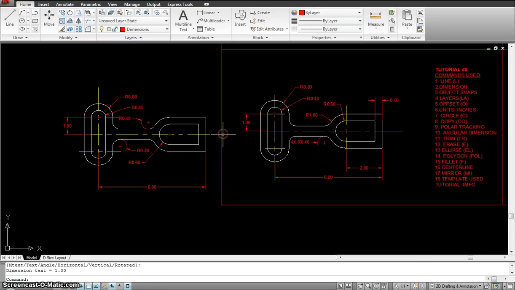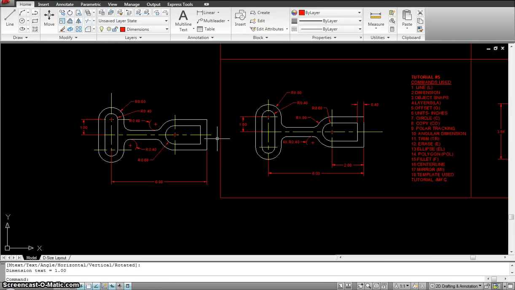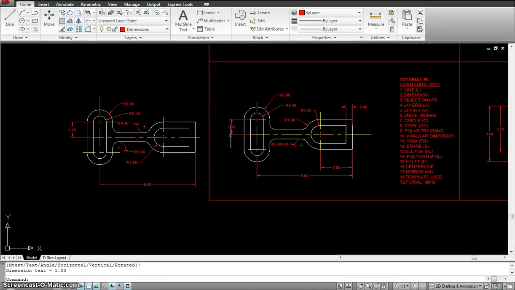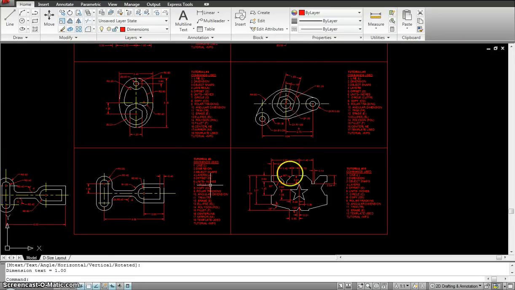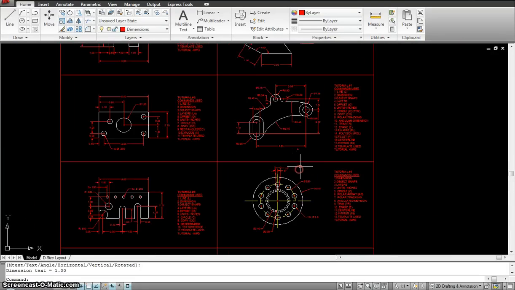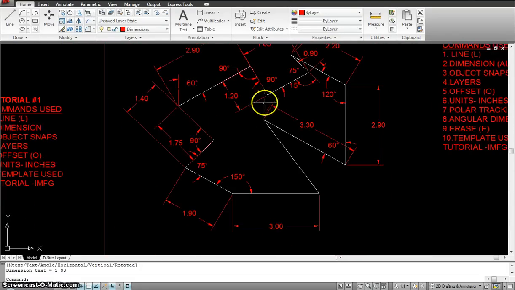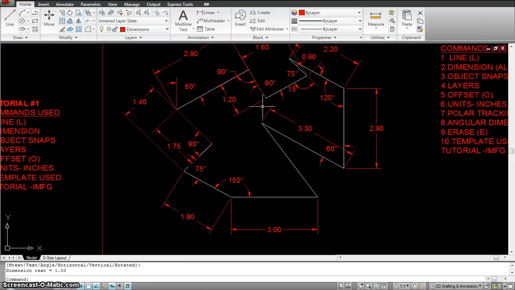Okay, so hope you followed this exercise. Any questions, feel free to ask. I'm coming up with some more detailed, more tough tutorials ahead. If you look over here, the next one would be this one, even though it looks easy, but it is not. There's a lot of stuff going on there.